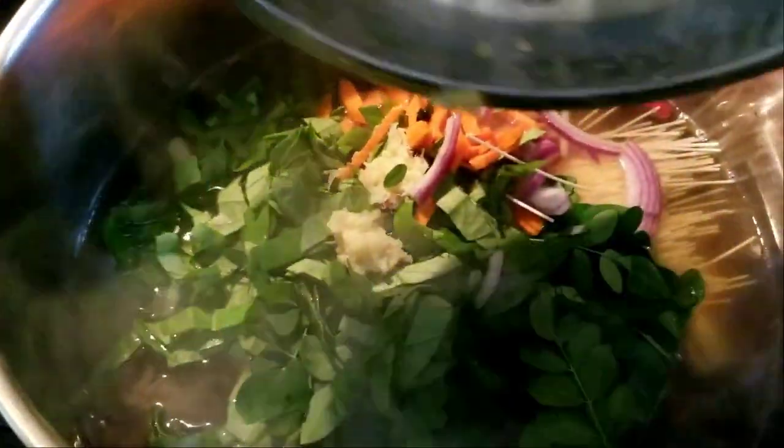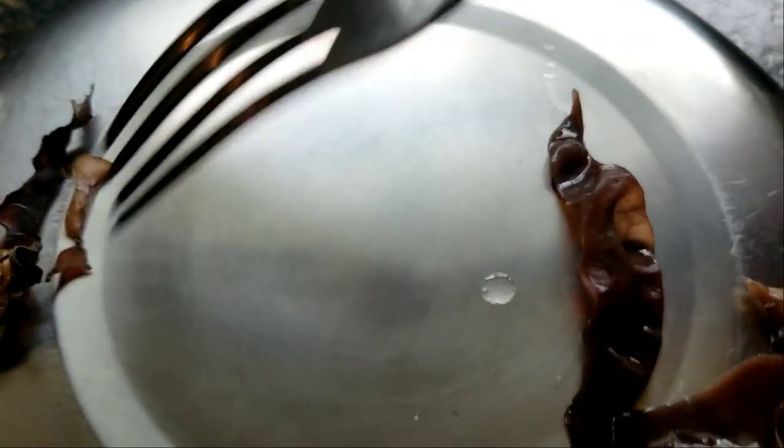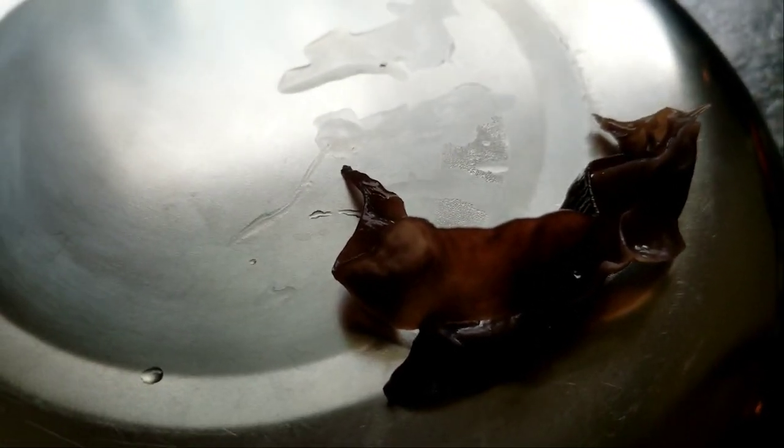The mushrooms are rehydrated now — that really doesn't take long with these. Of course, you can use fresh ones or different mushrooms. Now it's time to put in the noodles, the greenery, the vegetables, and especially the ginger. This soup is so flavorful; the ginger really, really pulls it out. Look at these guys — from crunchy and dehydrated to this yummy thing. It's like livery. It does not have any taste; it takes on whatever you cook it with, but it has a really nice texture — it actually has a bite. It doesn't get mushy like other overcooked mushrooms. It's perfect for soup.